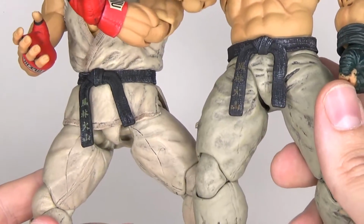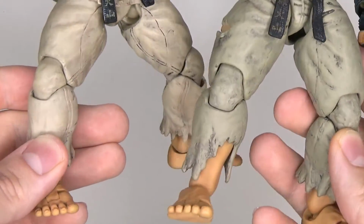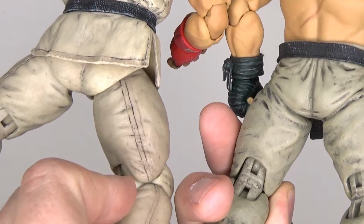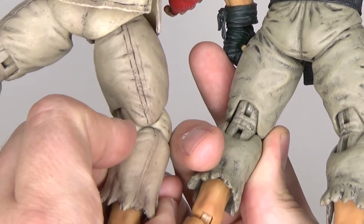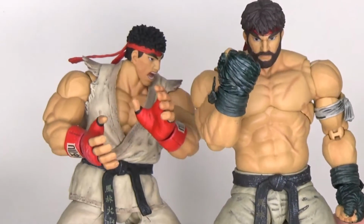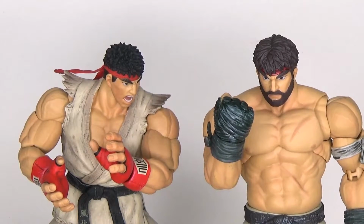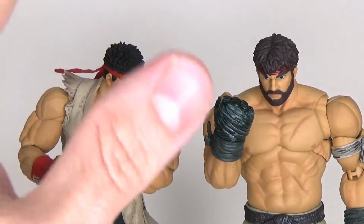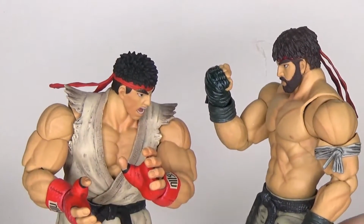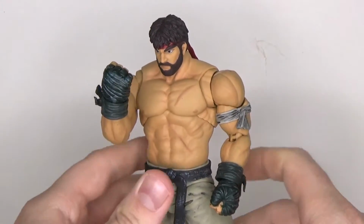The belt looks pretty much the same, a little bit of color difference here and there, but that's something that will probably change from figure to figure, you know, quality control. Some will come out with that, others won't. There's also a lot more shading going on in his pants. So honestly, it seems like this one's better. I mean, that's something you gotta decide for your own. Obviously this is the classic, regular Ryu design, and this is something else for the costume packs and whatnot. But regardless, let me tell you why I don't think it's gonna be an exclusive any longer.